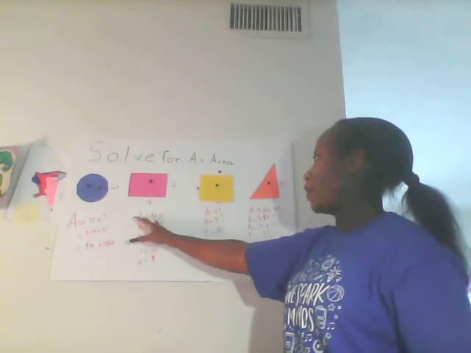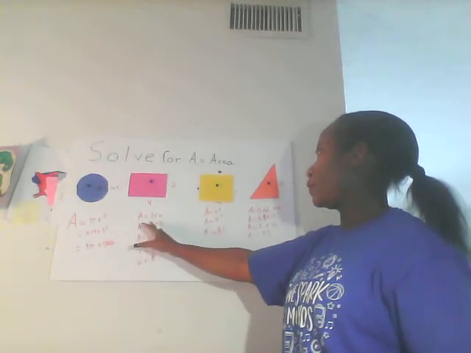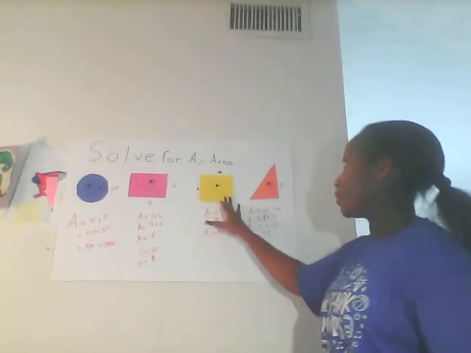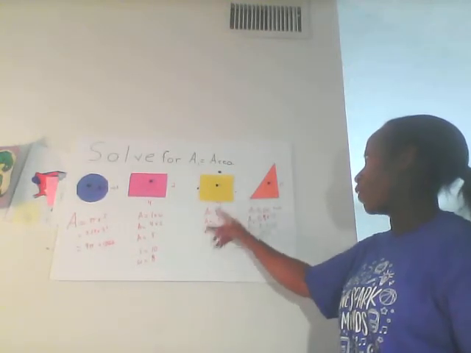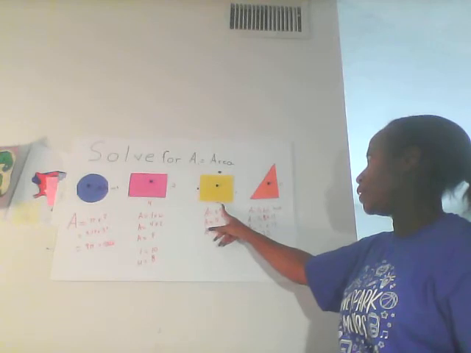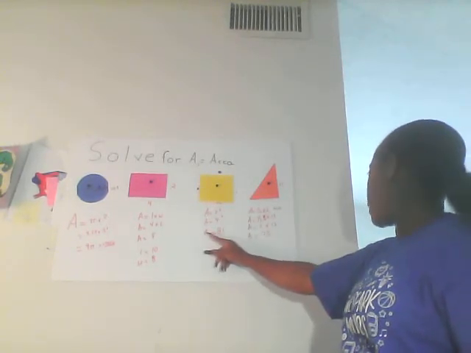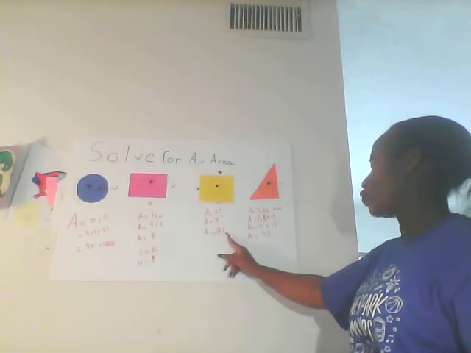Rectangle: area equals length times width, so 4 times 2, where area equals 8. With the square, you have the side squared, and 9 is the numerical form for the side. 9 squared would be 81, area equals 81, excuse me.